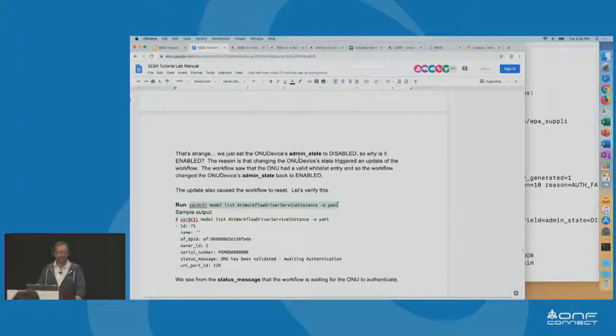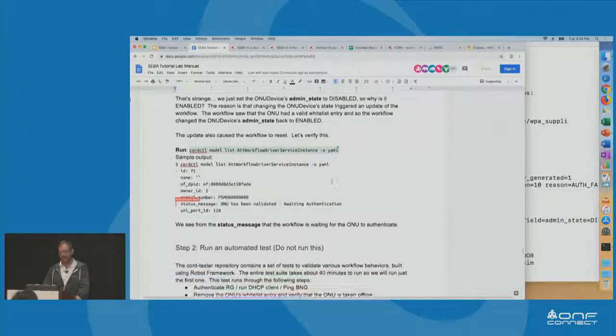What happened is we set the state of the ONU device to disabled, and this triggered the AT&T workflow driver. The driver took a look at that ONU device and said, I have a whitelist entry. The ONU has the right serial number. It's in the right place. I don't see anything wrong. It should be enabled. And so based on the policy in the workflow driver, it flipped it back to enabled.